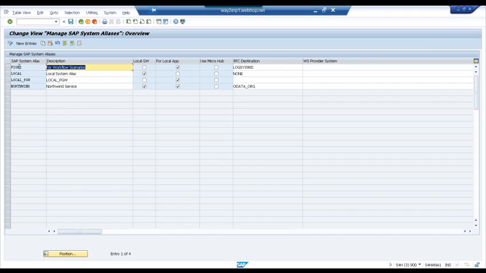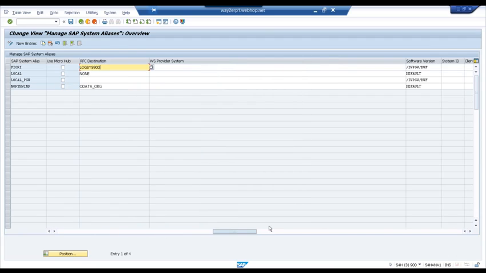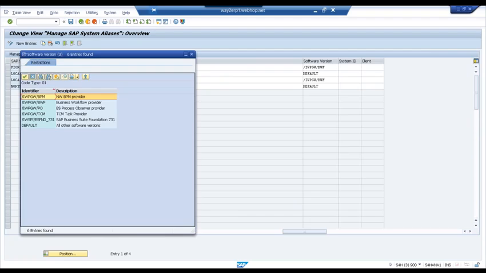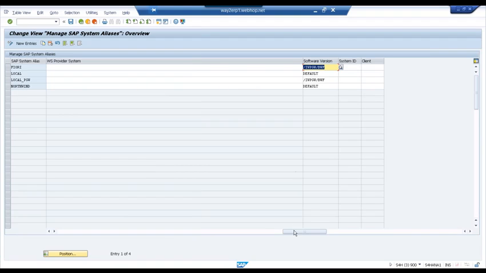You see here I maintain one system alias called Fiori. It looks absolutely the same, but remember there's one difference here. It's for a local app, and you of course have to use the RFC name. You can use none, you can use a logical RFC name also, not a problem. But if you come to the right side, see here, the software version has to be IWPGW/BWF. This has to be there. Remember, this is for the workflow provider, the business workflow provider. That should be your software version, guys, when you're creating a system alias.